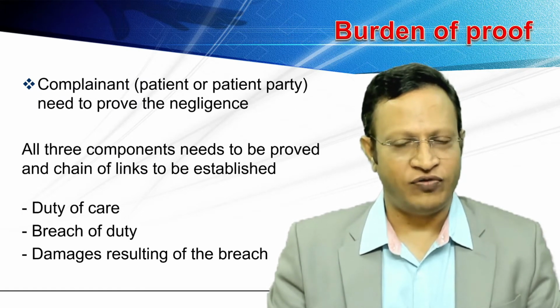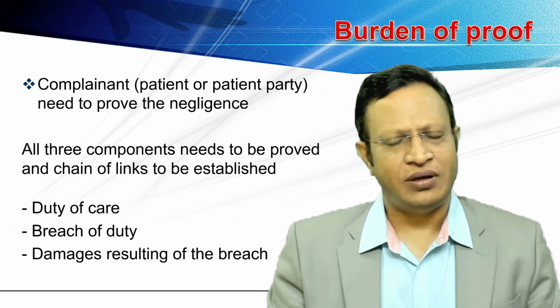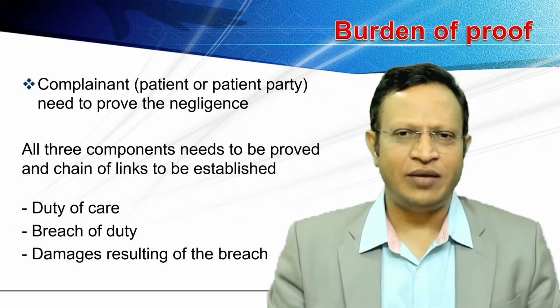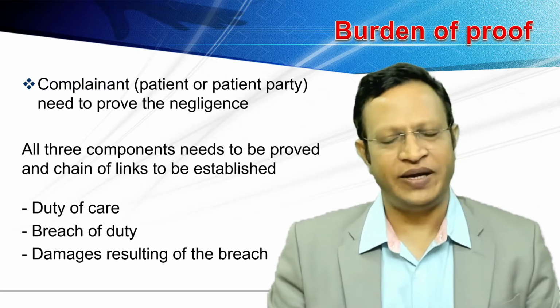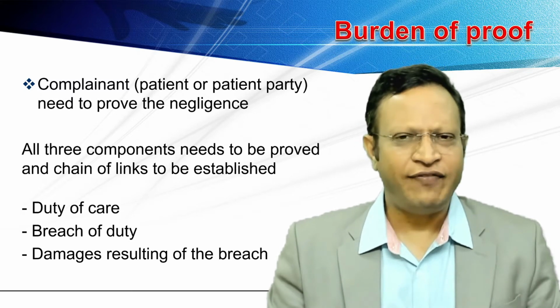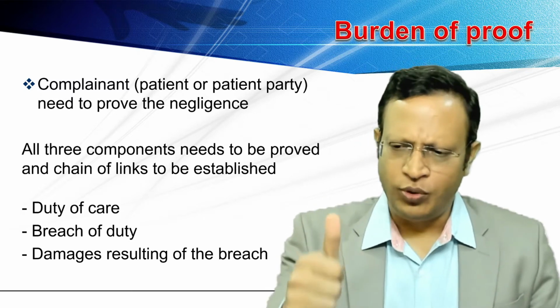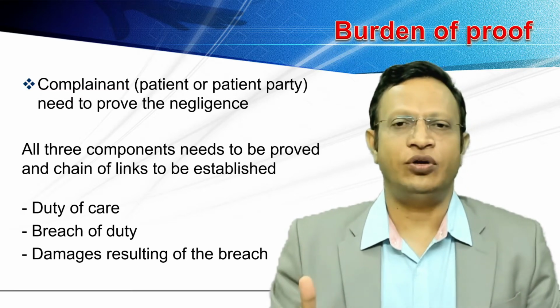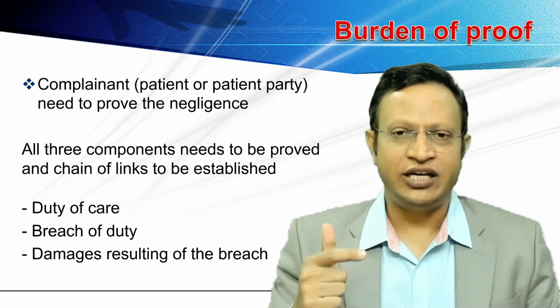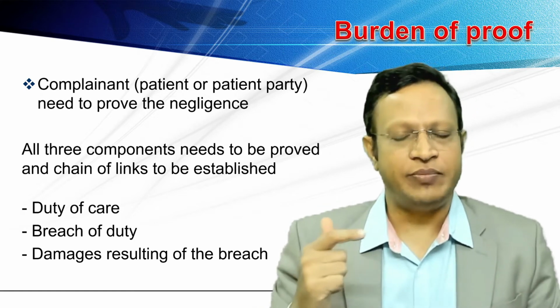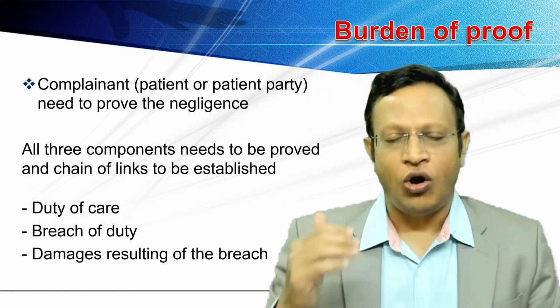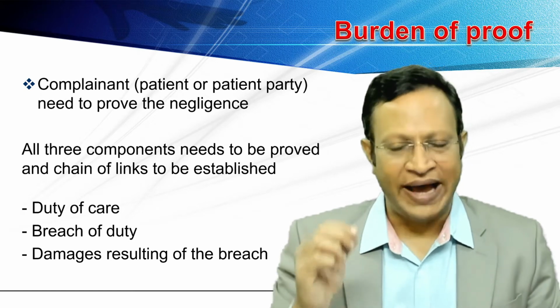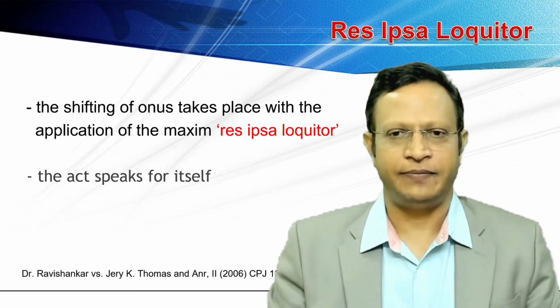Further, the burden of proof. The burden of proof in civil cases is invariably on the complainant, that is, on the patient or the patient party. And they have to prove all three things. They have to prove that a duty of care existed, that there was a breach of duty which resulted in injury, and that the injury has caused damage which can be compensated in a court of law. All three need to be proved in the court of law by the patient or the patient party.